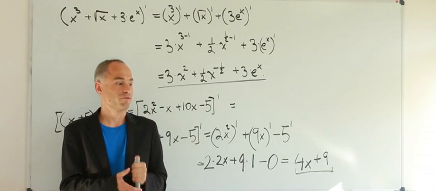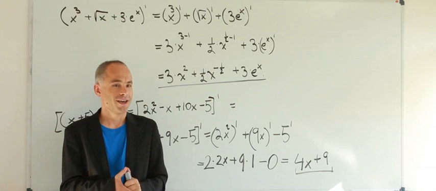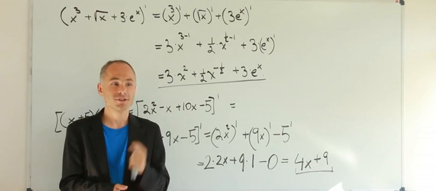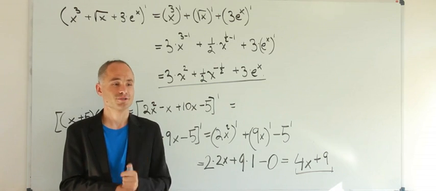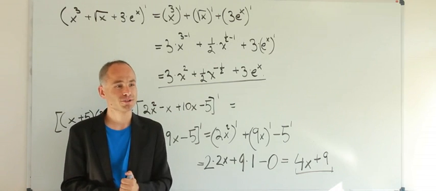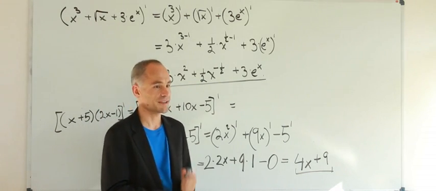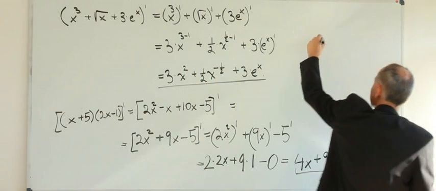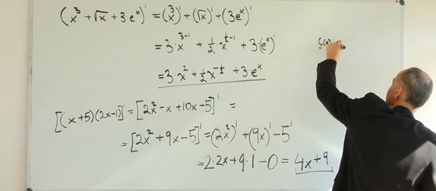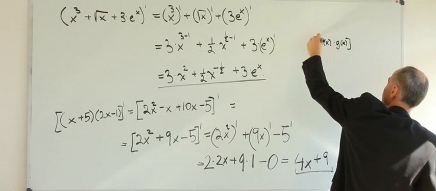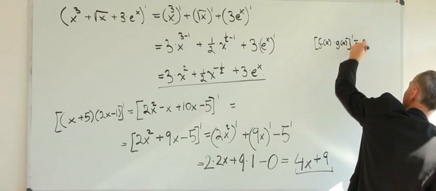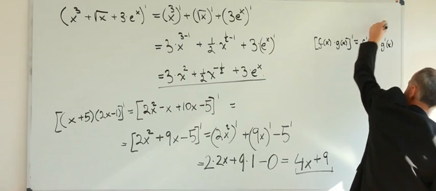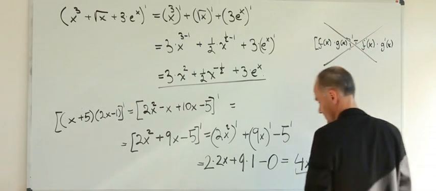Well, thank you for your attention, and I will see you next time when we will have a product rule, but not the kind of product rule you suggested. Because I think what you suggested was to say that if you take the derivative of f of x times g of x, that's just f prime of x times g prime of x. So that is not the case.